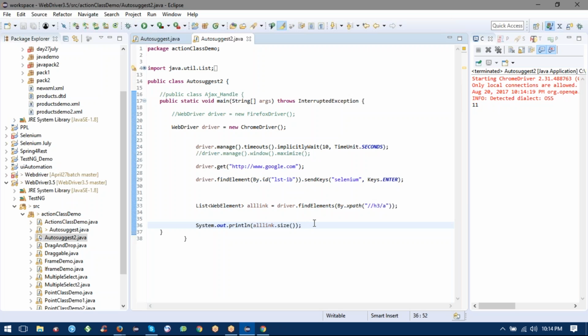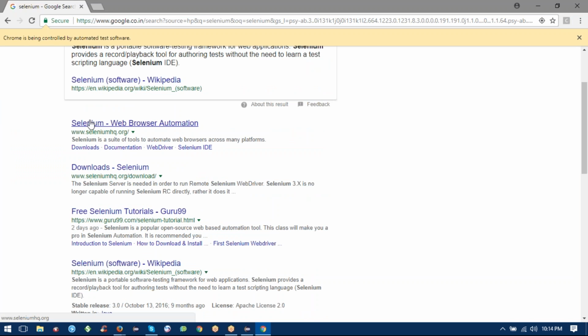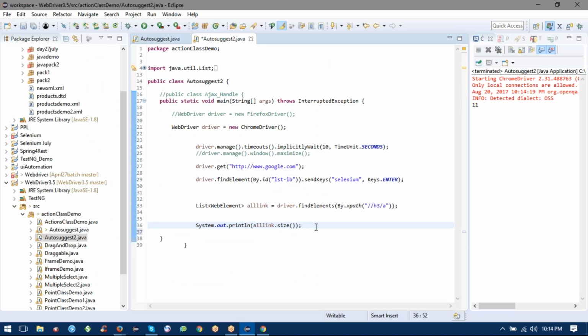Now my second aim is that I want to print whatever text is present here. For that I will have to use a for loop or an advanced for loop. So I am using a for loop here.